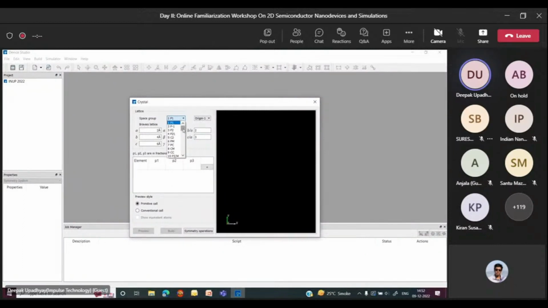Whenever you select the space group, the Bravais lattice is automatically selected. Suppose you want to create a black phosphorus crystal structure: simply select the space group, and according to it the Bravais lattice is selected. So this is the orthorhombic base-centered structure. Here you can also define the a, b, c values.